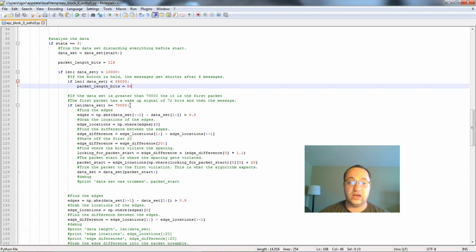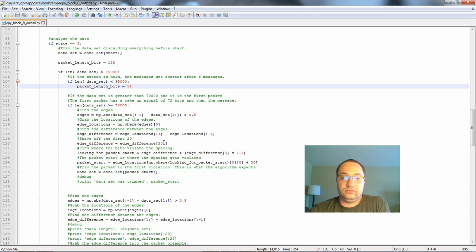actual data. And the way I do this is, first of all, I take the edges. I find the edges the same way that I did before: I take the array and I subtract it from itself, but offset by one, and I look for all of the edge locations and store where they're located. Then I find the edge differences, meaning that I find the spacing between the edges by subtracting the trailing edge from the leading edge. And then basically I throw away the first 20 edges. Because again, empirically I found that if I throw away the first 20 edges, I should be well within that section where the edges are all the same, where it's just like 70 edges and they're all spaced exactly the same.